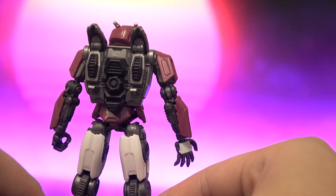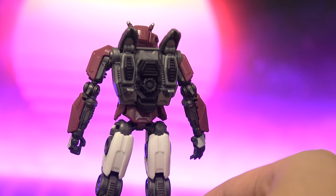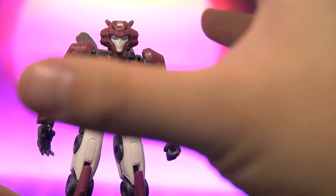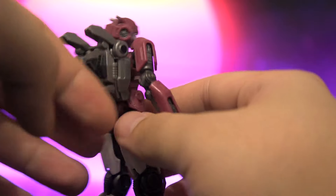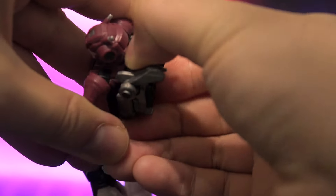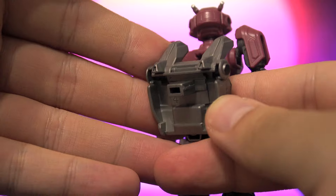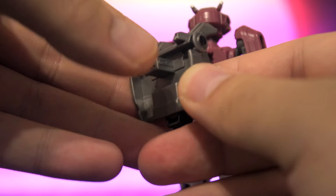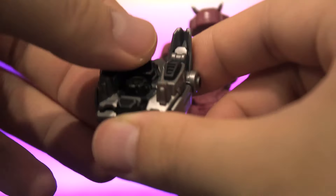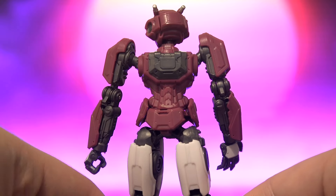The jetpack is so nicely detailed. She does carry a backpack in the film sometimes, so I've chosen the backpack look to be her main look to add some bulk to the character. I also like the extra silver details — I just think that breaks the colours up a bit more. But it is actually removable. This piece is in there quite tightly, so you have to shimmy it out gently. The backpack just attaches to this rectangular hole here with a rectangular slot for the jetpack. All four characters share the same backpack, and it's nicely detailed and painted as well.